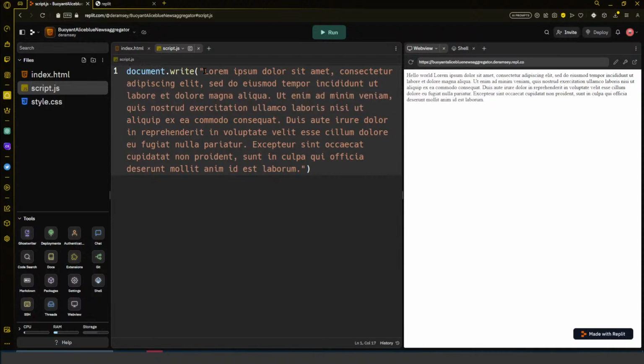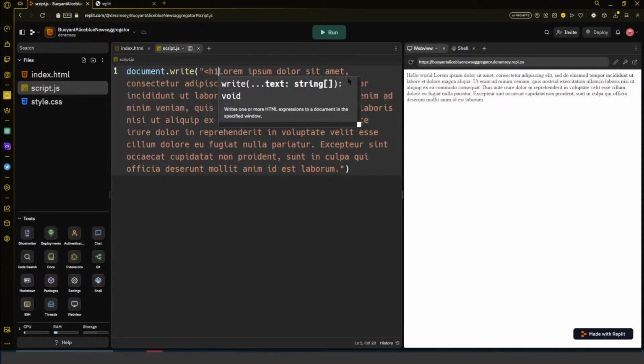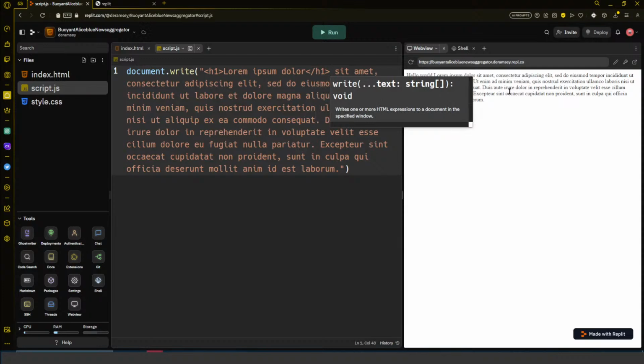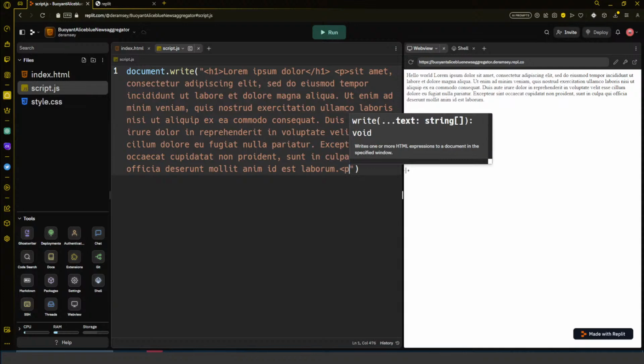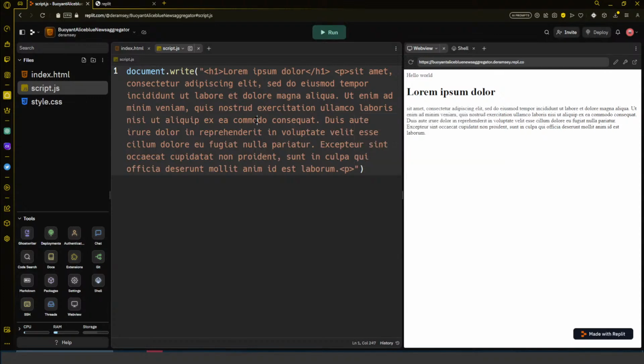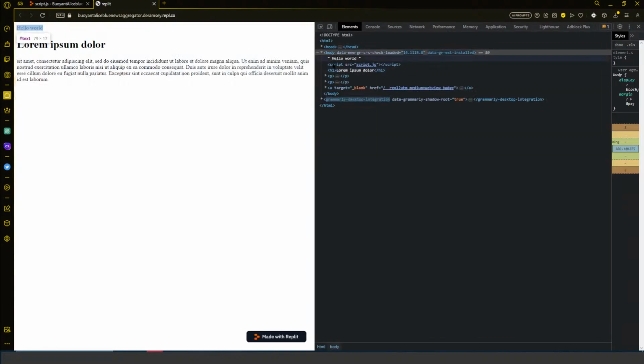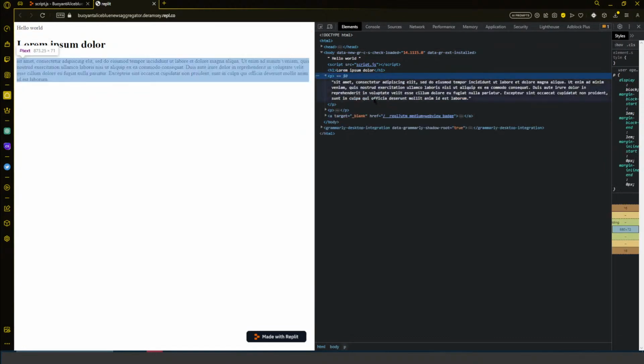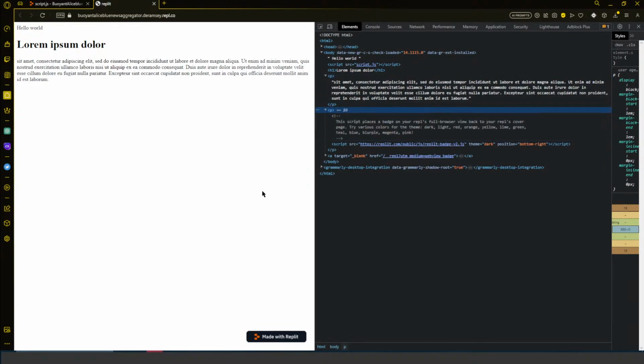So if we were to add HTML tags in here as a part of this, it's going to transfer them over to our HTML document. So if I include a paragraph here and make our first little part an H1, and then we run that, we see it includes that in our document, right? And so when we look at our Replit here and do inspect element again, we can see that it's got H1 tags. We can see that it's got a paragraph here, right? So it's just taking whatever we put in there and putting it on our page.